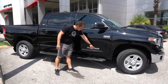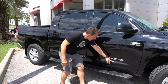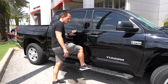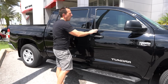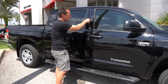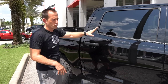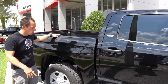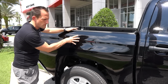As we continue down the side, I do like the large chrome Tundra badge, and I like the way it's placed right where you have a bit of a bulge that goes down the lower portion of the doors. You have running boards, nice, grippy, sturdy, flat black running boards. Everything else is flat black. Door handles, around the windows. It's smart the way they bring the paint onto the actual backs of the doors. A lot of times they just go with gloss black or even flat black on other brands. Here's that full crew cab, that SR5 badge, all about value. As we continue towards the rear, I do like the simplicity of the design on the actual back of the truck.